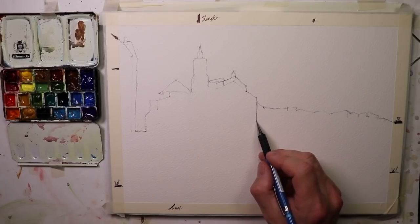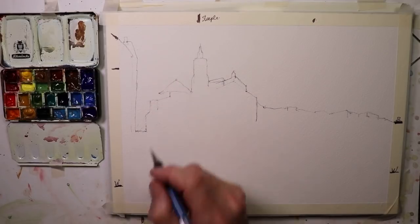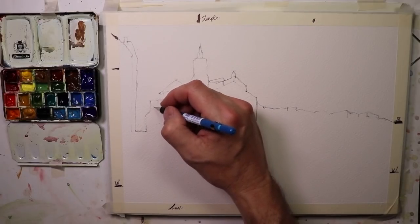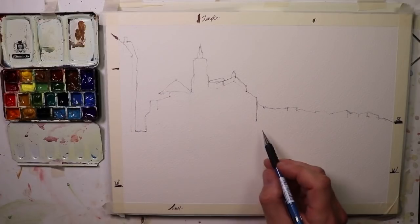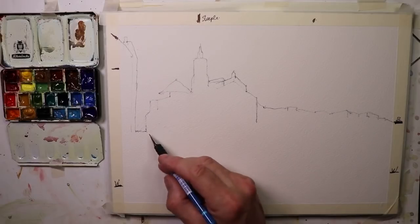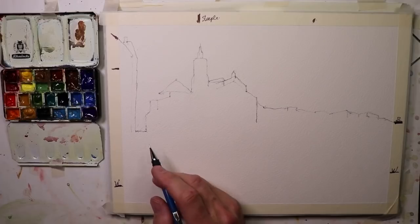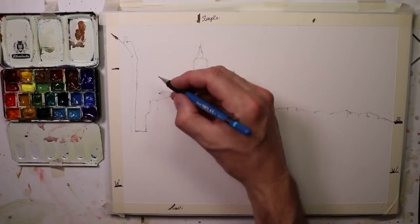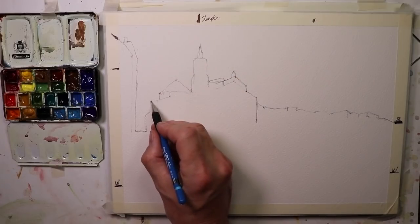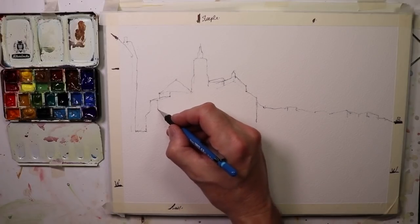At this point, even though this is the preliminary light sketch, I'm going to take a break because we've been working 10 or 15 minutes or so. So let's take a break and then we'll come back and continue doing our preliminary light sketch. Then we might have most of it worked out where we don't have to do a whole lot more. But at least let's give ourselves a bit of a rest here. That'll help us relax and be a little more focused as we come back.